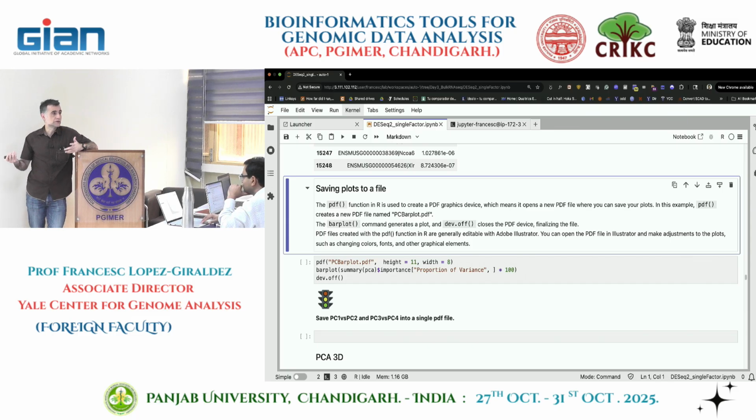Right? This is a way to do it. You could do it that way. So if I save it in the PDF format, then I will not be able to make any changes to it, right? Yes, you could. Yeah, yeah. So that's what I'm trying to tell you.